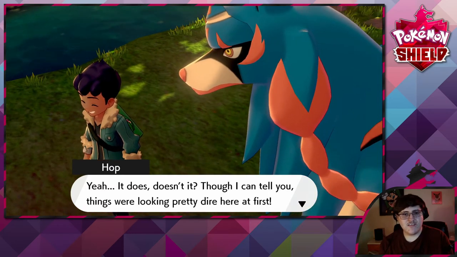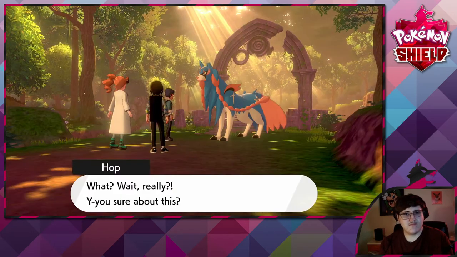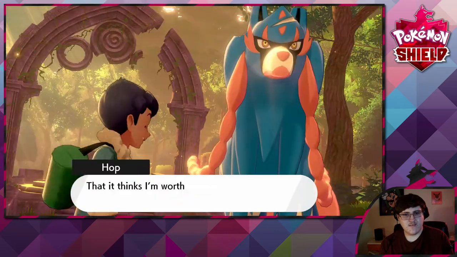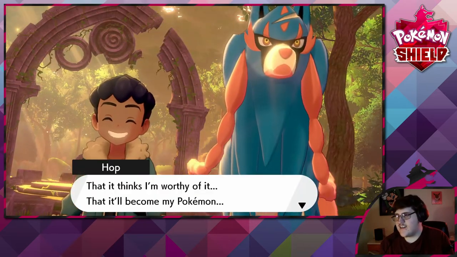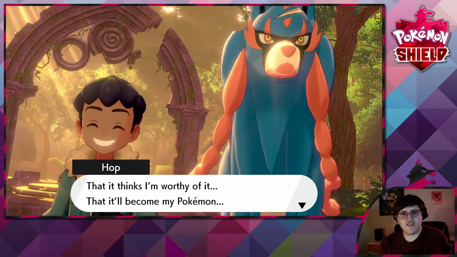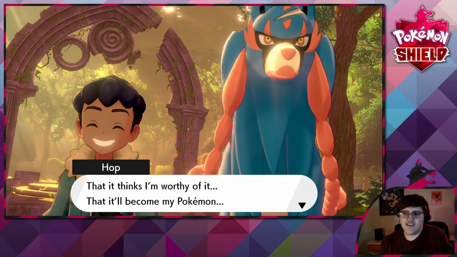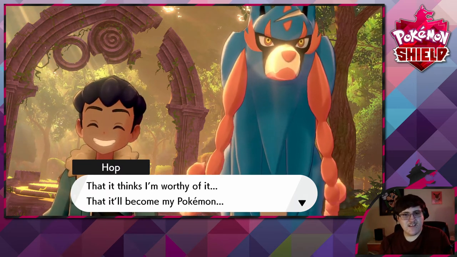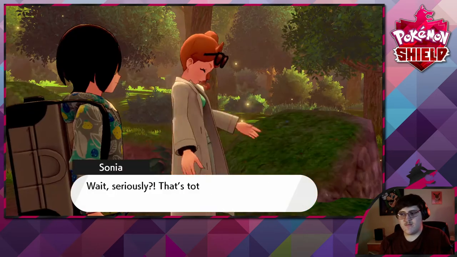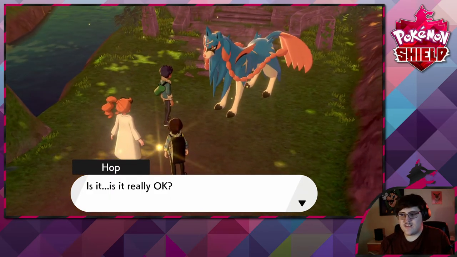But I can tell you, things were looking pretty dire here for us. But wait, really? You sure about this? But we can hear it. Oh no, he's gone crazy. Come on, talk. He just does not need any help about anything. That I'm worthy, that it will become my Pokemon. Wait, seriously? That's totally crazy. Is it really okay?